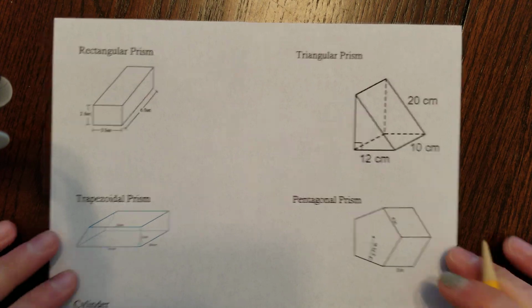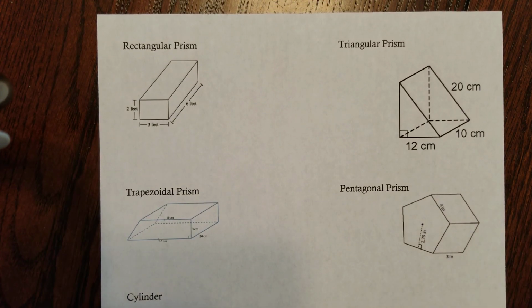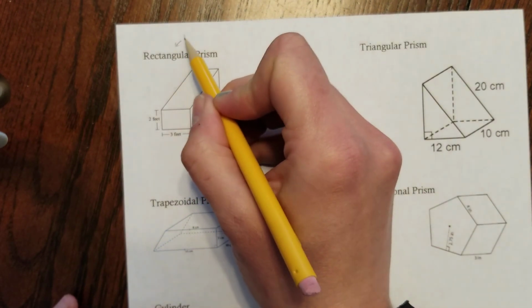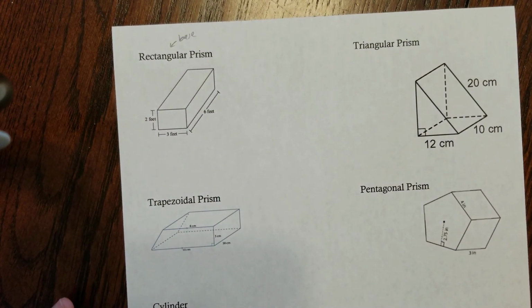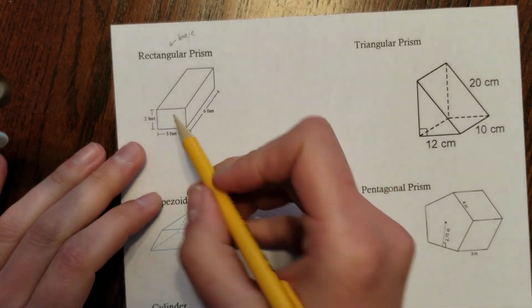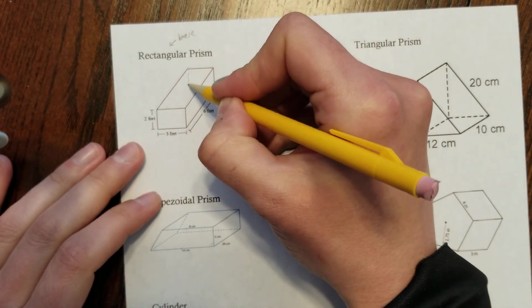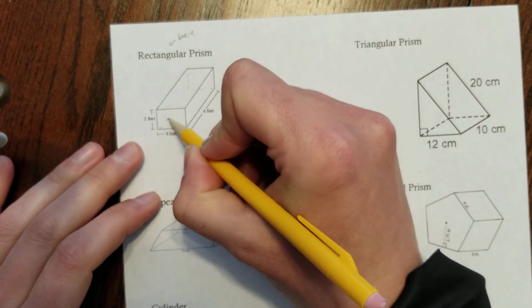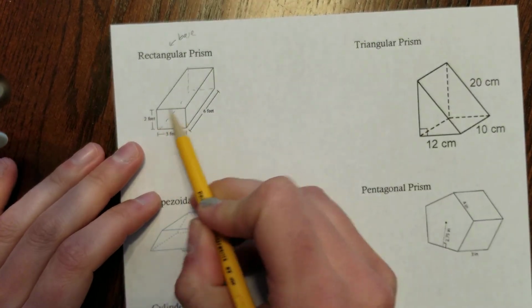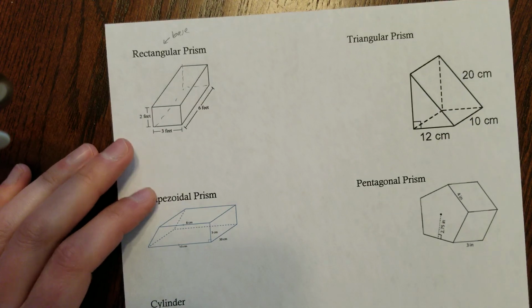Okay, so let's go back to the shapes that we drew from before. If we start with our rectangular prism, we know that the bases are going to be rectangles. And in a rectangular prism, all of the opposite sides are parallel and congruent, so any of those rectangles can represent the base. It doesn't matter which ones. So let's say we make the front rectangle and the back rectangle the bases, right?